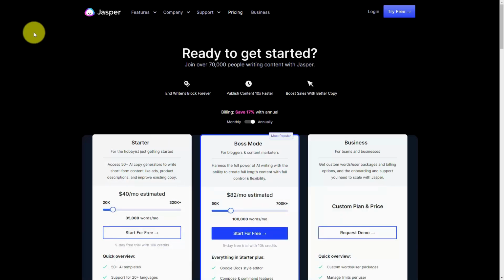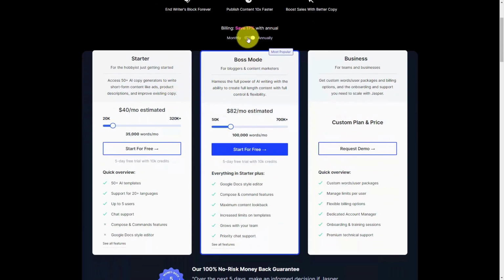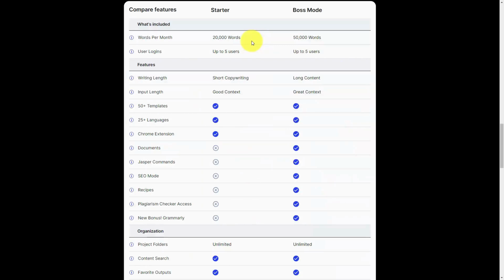As with the recording of this video, Jasper has both monthly and annual plans. You can check on the monthly plan in terms of cost as well as availability of features, and then there is a slight discount if you choose to have an annual plan. You can further see the elements that you have available to you in the comparison chart.